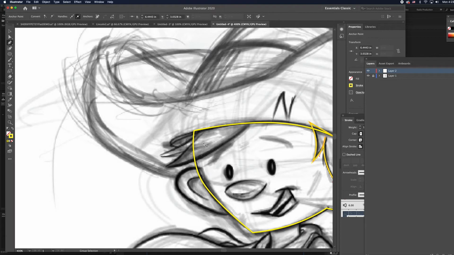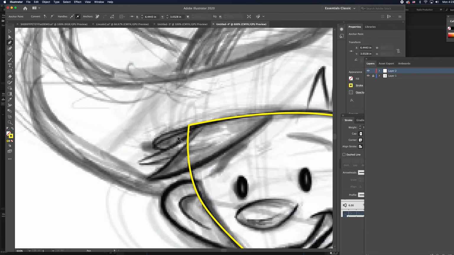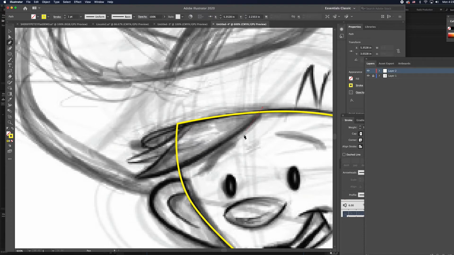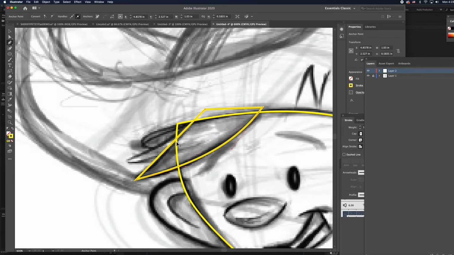Okay. Now he's got 1, 2, 3 tufts of hair maybe. So I'll do those. Like here I just did that as one. But in this guy I'm going to go ahead and do it as a couple separate ones. And again I'm going to draw out a triangle shape. Use my control key and click and drag to get a curve. That's just a whole lot quicker sometimes than doing the other way. And here I'll go here, here, and I'll go underneath this hair here because I can stack that and put it in a layer and we'll never see some of that. And I'll show you that here in a second too.